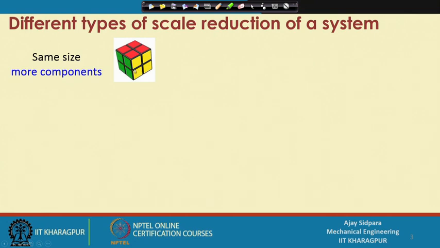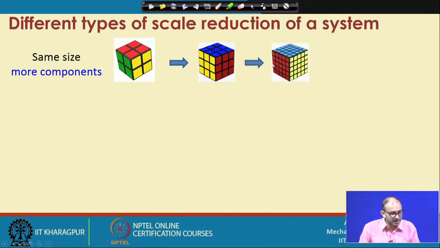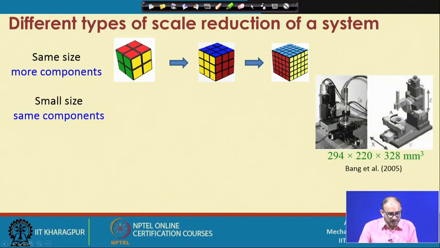The first thing is, suppose we consider this Rubik cube, the same size component and the same size, but more components. Now see, the size of the component is same, but instead of these 4 or 5 components, we are adding more components. And if you continue in this direction, we are adding more and more components, but we are keeping the size same. Now consider this particular milling machine. This is one milling machine, size you consider, on an average it is 1 feet by 1 feet. So, this is the milling machine. Can you get all the operations by this machine which can be done on the big size milling machine?